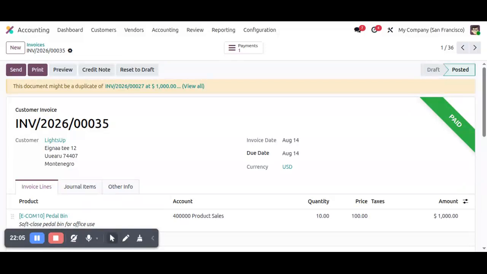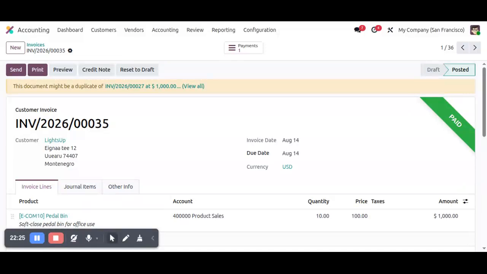So in this video, we demonstrated five advanced bank reconciliation scenarios in Odoo 19 Enterprise. First, multiple payments for a single invoice, where two payments are used to settle one invoice. Second, a single payment for multiple invoices, where one payment is allocated across three invoices.